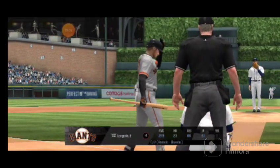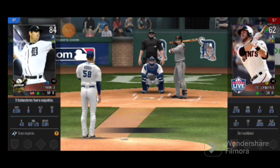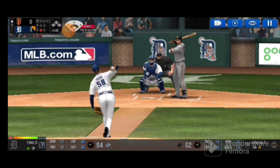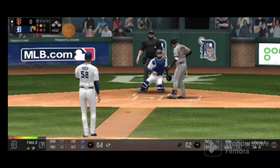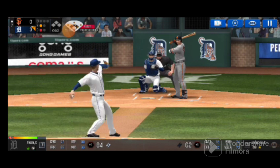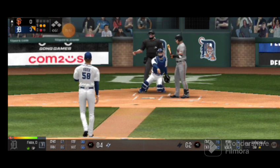The batter's stepping up to the plate. Here's the windup and the pitch. He swung out of his shoes. Strike one. Here's the windup and the pitch. Called strike. Strike two.